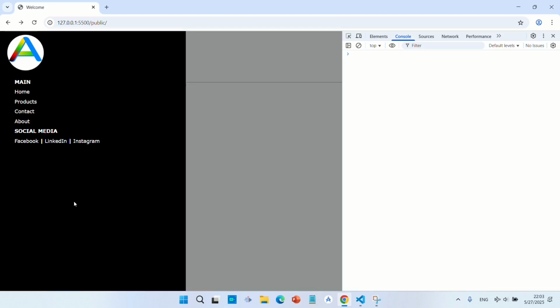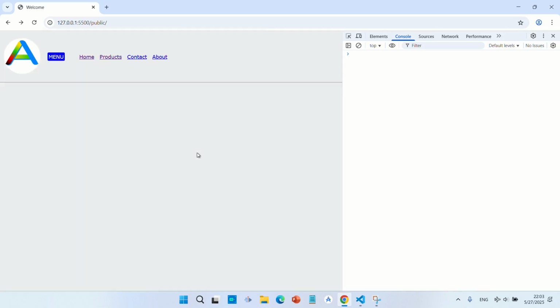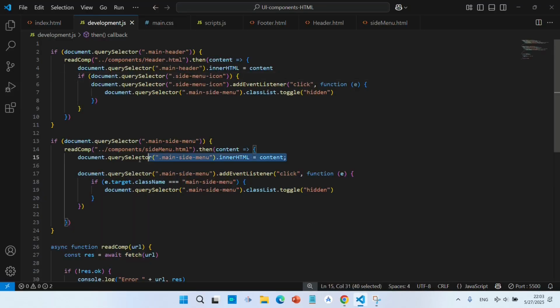If click happens here, this is a link, nothing happens. But if click happens here, it gets closed. So this is about injecting the component, and this is about adding the action. Now let us work on the footer.